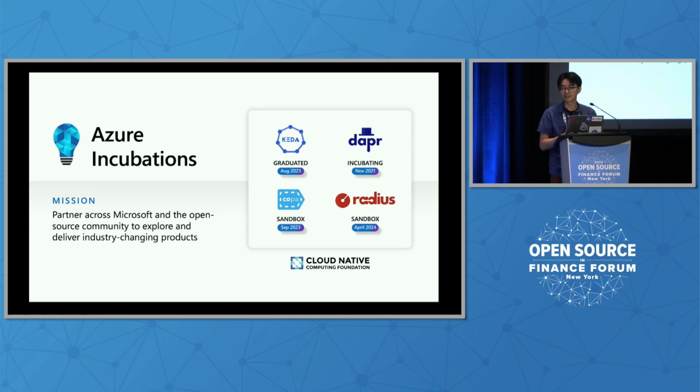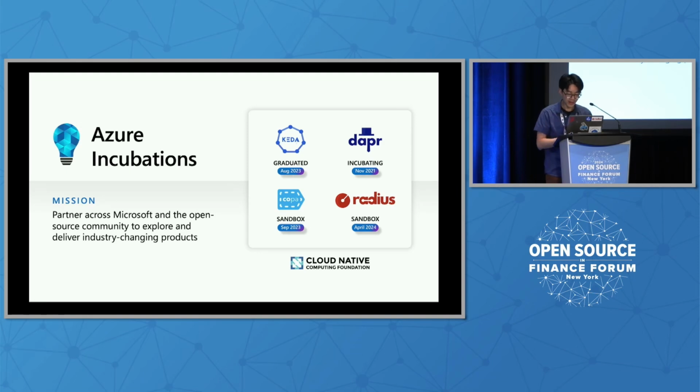If you're familiar with the CNCF, you might know that there are three phases of approval for projects. They start with the sandbox phase, progress into incubating, and then finally graduated. KEDA was one of our first projects coming out of the organization, and KEDA is focused on auto-scaling Kubernetes clusters, and it was formally graduated in August 2023. Dapr is another one of our projects that has been in the incubating phase since November 2021, and I believe they are gearing up for graduation soon.